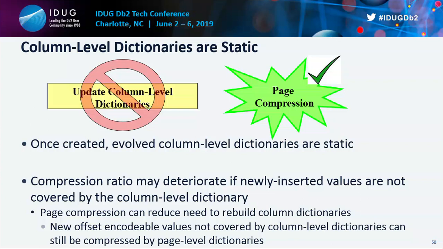Where that doesn't work so well is, let's say you had a new product name that went from popular things like Tickle Me Elmo to popular things like Nintendo Switch, and that tells you the last time I got to buy cool toys. When there are completely new characters that are not in the column level dictionary, they will not compress as well. And one of the things on our roadmap is having dictionaries evolve over time as your data evolves over time.